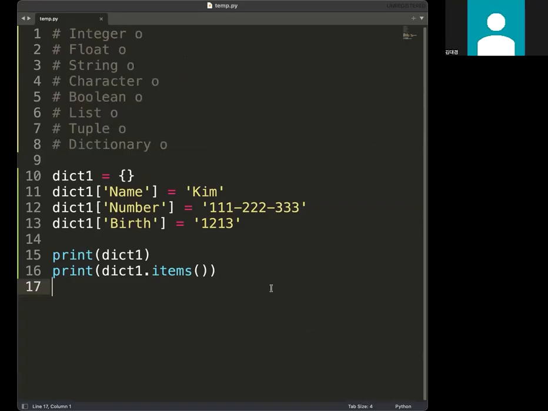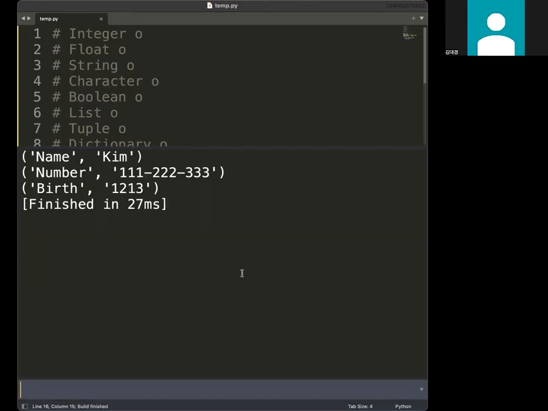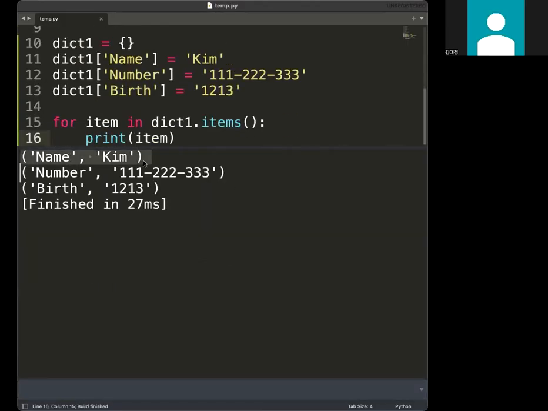Okay, and you can also use a for loop for this. For example, for item in dict1.items, and then print item to print out the key and value pair as a tuple. Okay.